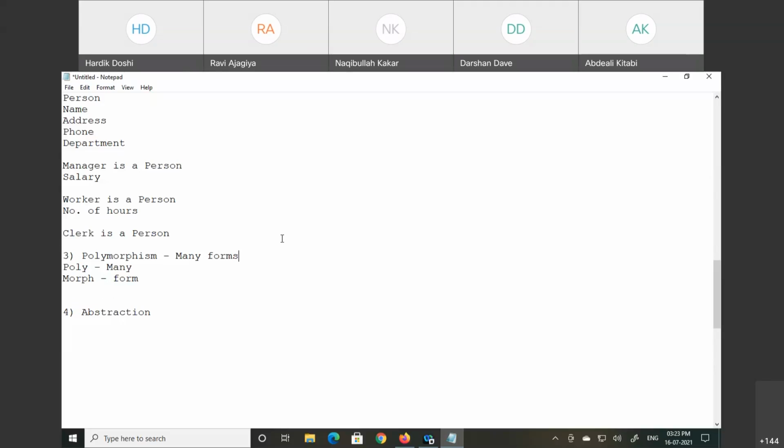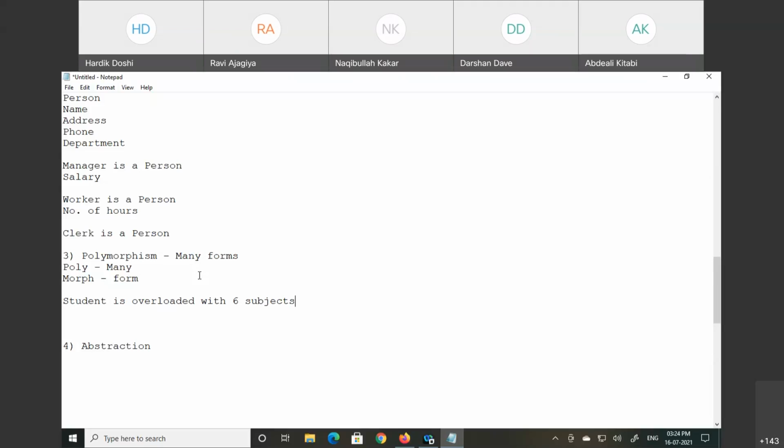Yes, Tatenda, you are absolutely correct. Now, how to say a polymorph in our case? Polymorphism, many forms. Now let me take you a very simple example. Can I say you all are in 3rd semester? I'm talking of any student. Can I say a student is overloaded with 6 subjects? Yes, all are giving absolutely correct answers. A student is overloaded with 6 subjects.